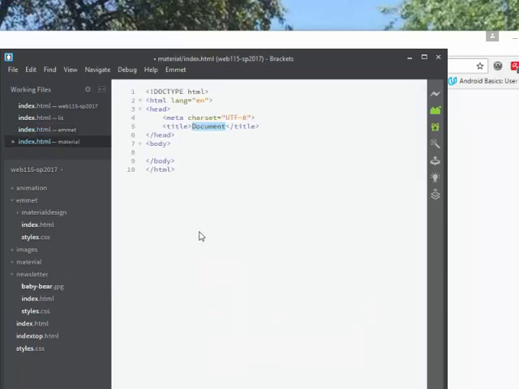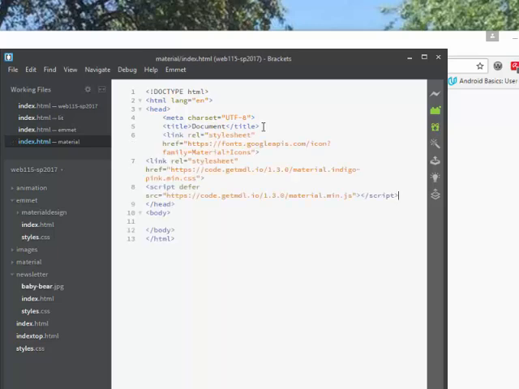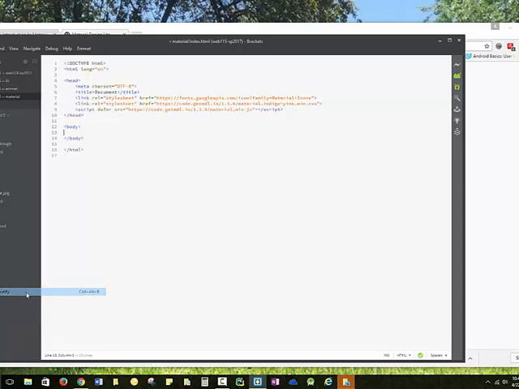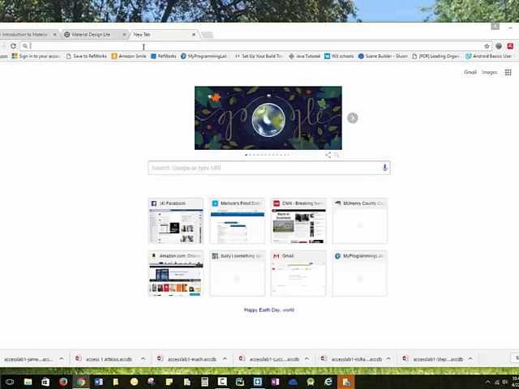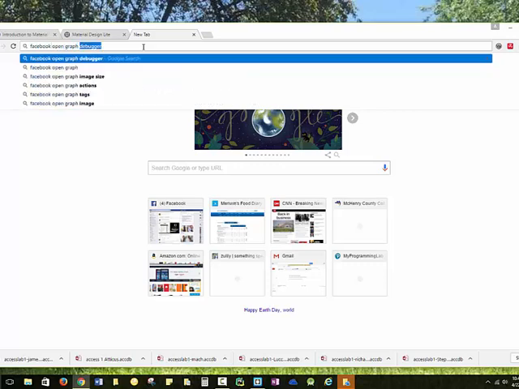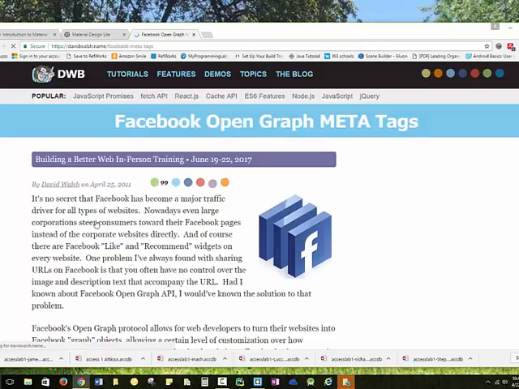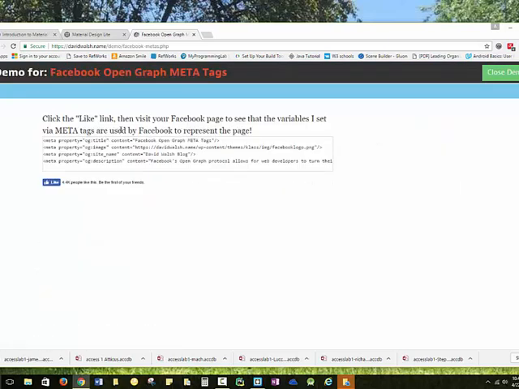Okay. So we're going to put in that head section, and you should be including the Facebook Open Graph settings. So I'm going to sort of blow through this because you've done it before, but a lot of people missed it on the last project. So you can pretty much go in here and read up on the different tags here. And then you'll change it for your own, but these are the ones that you need to set.